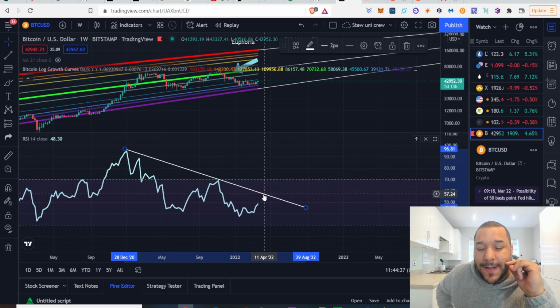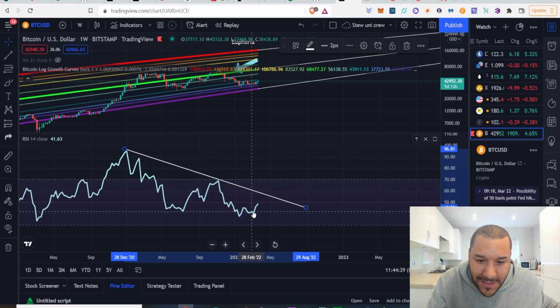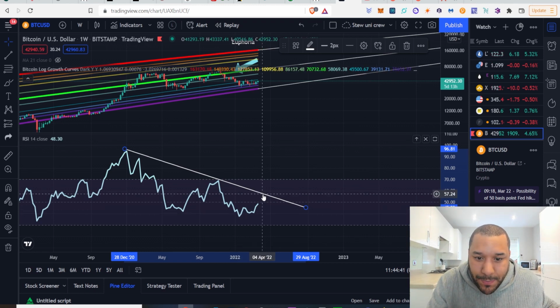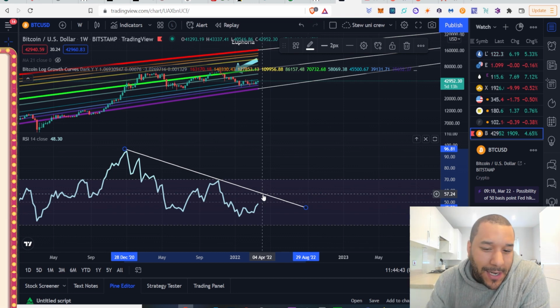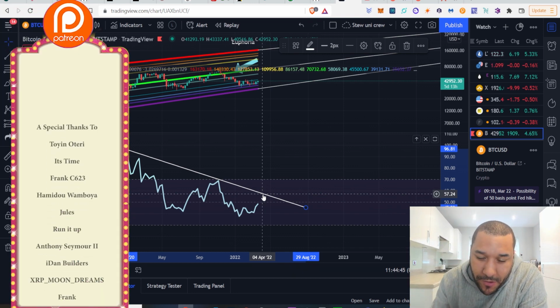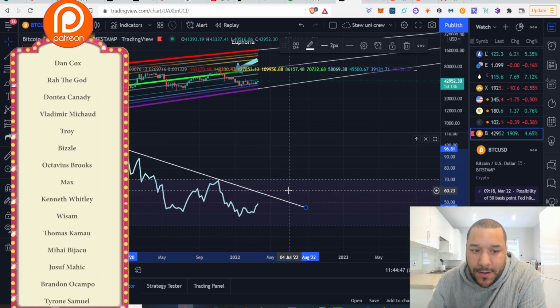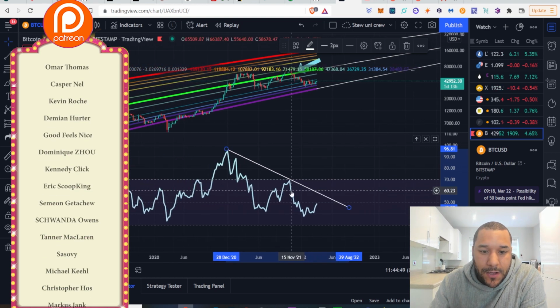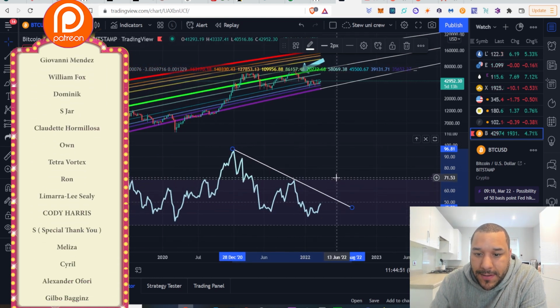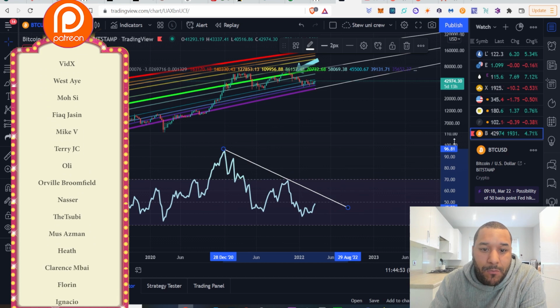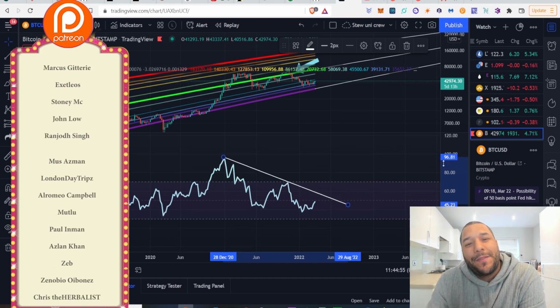I'm going to bring a video if it does. If Bitcoin's at $50,000 and this blue line's right here where I need it to be, then we can say to ourselves, what's going to happen? Are we going to get rejected? Are we going to break through? If we break through this, sky's clear for Bitcoin because there's no resistance really. We could see some new all-time highs maybe. Time will tell. But guys, I'm going to leave it here.